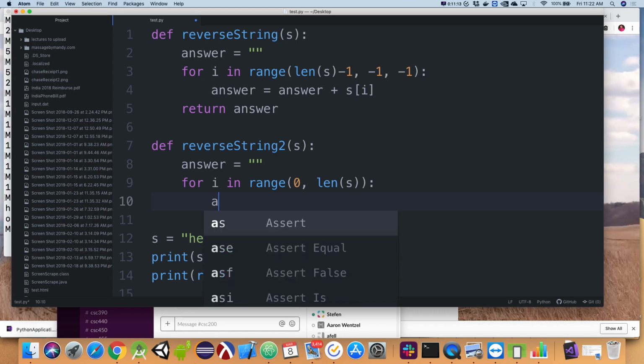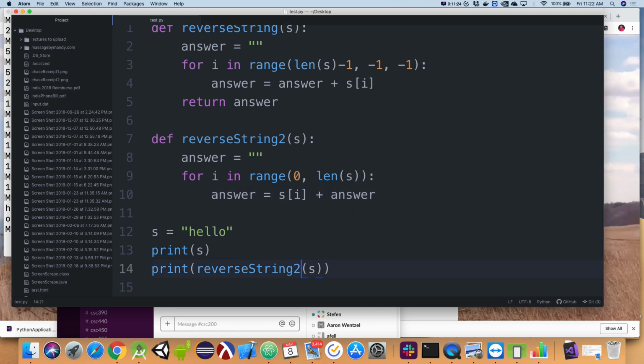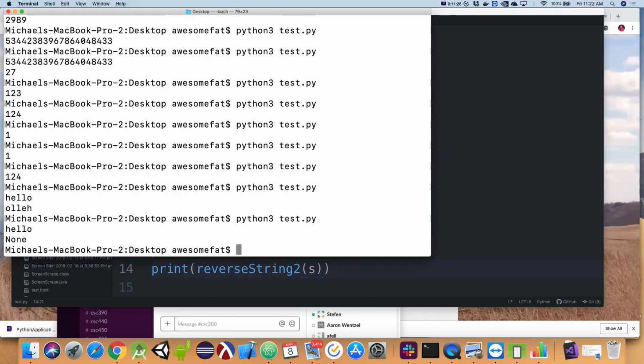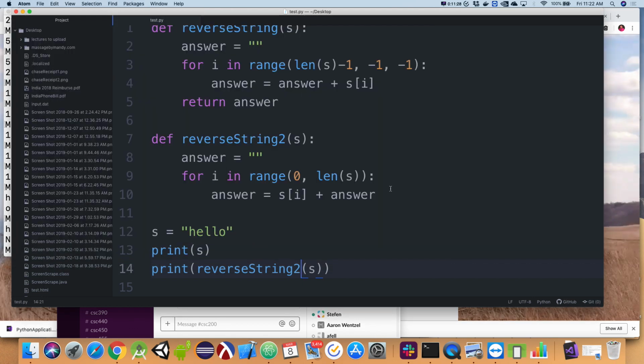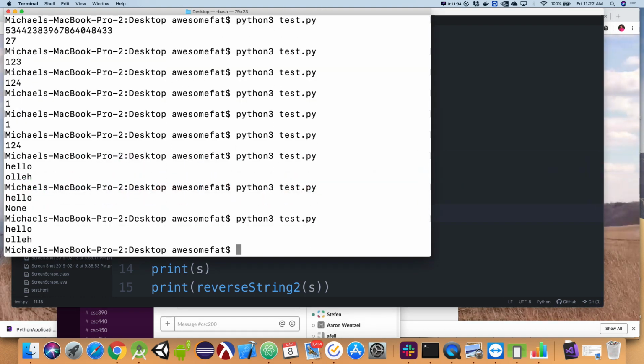And each time through, I'll say answer is equal to S at bucket I concatenated with answer. So now if I call reverse string 2, oh, didn't return, thank you. You get it in reverse as well.